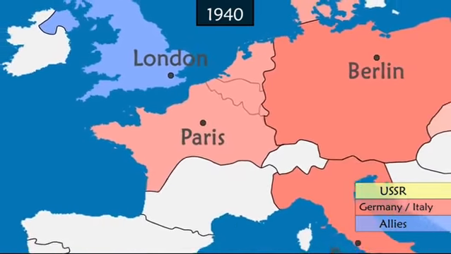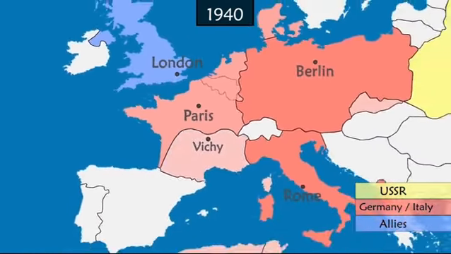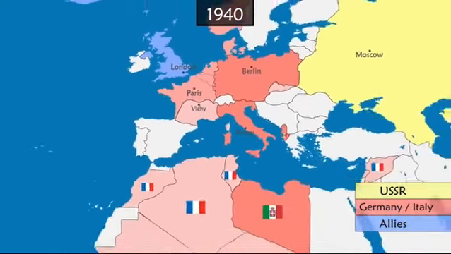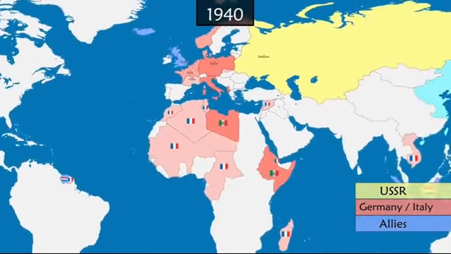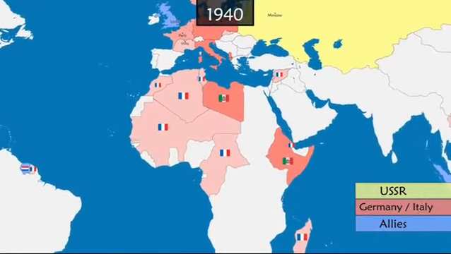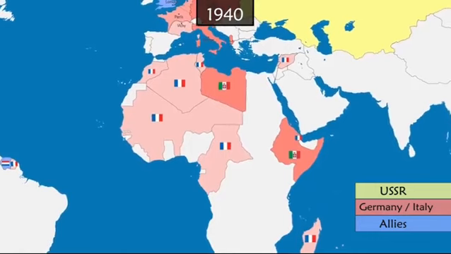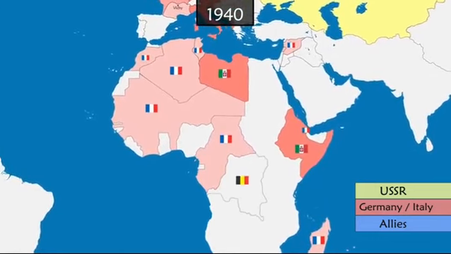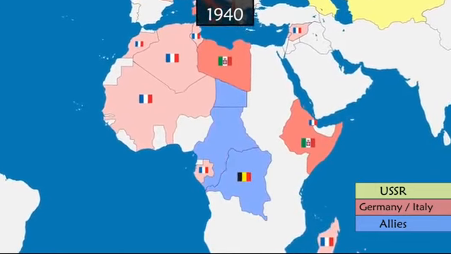Germany occupies the north and west of France, leaving its other territory and colonies under the control of the new government. Germany thus has indirect control of French colonies without having to send an army there. However, parts of the French colonies and the Belgian Congo choose to stay in the camp of the Allies.